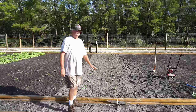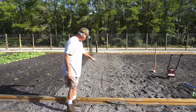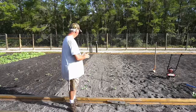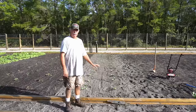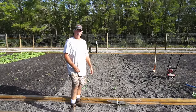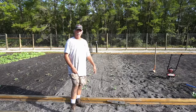Okay, we got 2 rows of broccoli in the ground in the earth bed. That's these 2 rows right here, you see. And we'll get these off and running, and we'll keep track of these during the progression of these plants during their life cycle, all the way up until we harvest them. So stay tuned, and we got some more things along the way that we need to let you know about on how to grow these things.